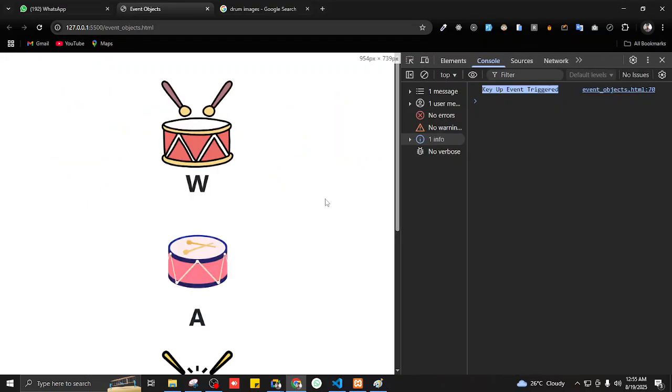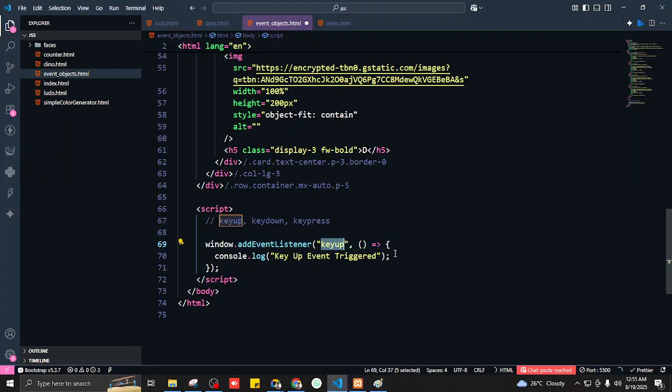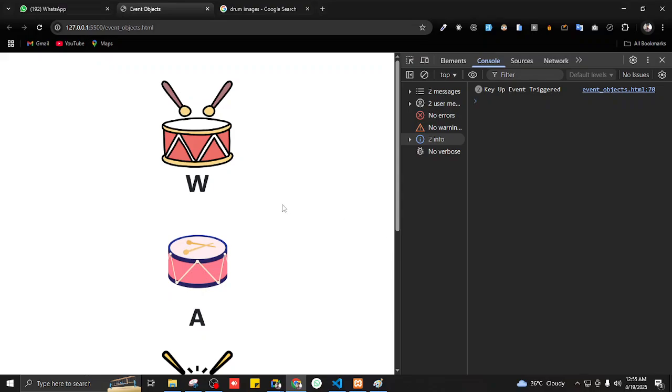Let me do it again. I'm pressing the key, but I'm not letting it go. The moment I let go of my key, I would see the event being triggered. Here you go. Does that make sense, when this key up is going to be triggered? When I press my key and then let it go, it's only going to be executed then. Does that make sense? So the key up would be for all the keys? Yeah, it would be for all of the keys, yes.